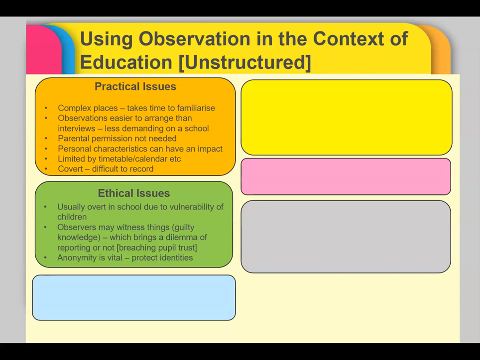Anonymity even is vital to protect the identities of those involved. And schools like that because at the marketisation level, they don't want their schools to be known in the outcomes of the research. There is potentially the Hawthorne effect. There are very few cover roles within schools, so people will know that they're being seen, and that will have an impact, and the observer presence therefore has to be considered.